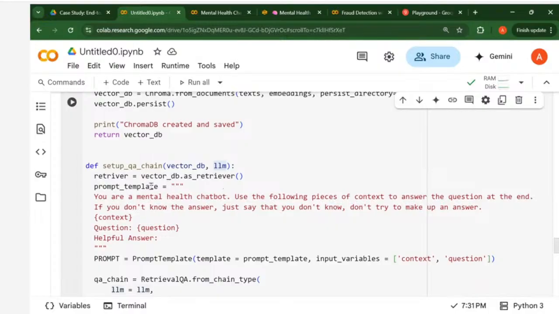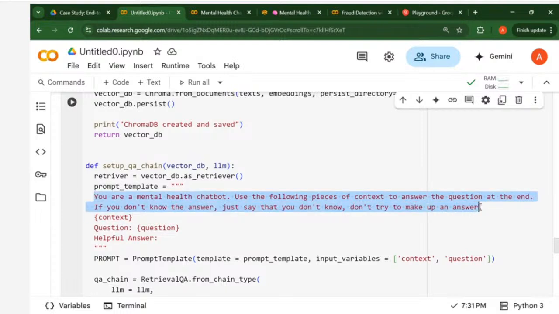Now, guys, over here we are going to use a function called vectordb.as_retriever, and then we are going to design the template. So this is how the template looks, meaning your prompt template looks like this. You are a mental health chatbot. This is simply the information provided about this chatbot. I can write any context over here.